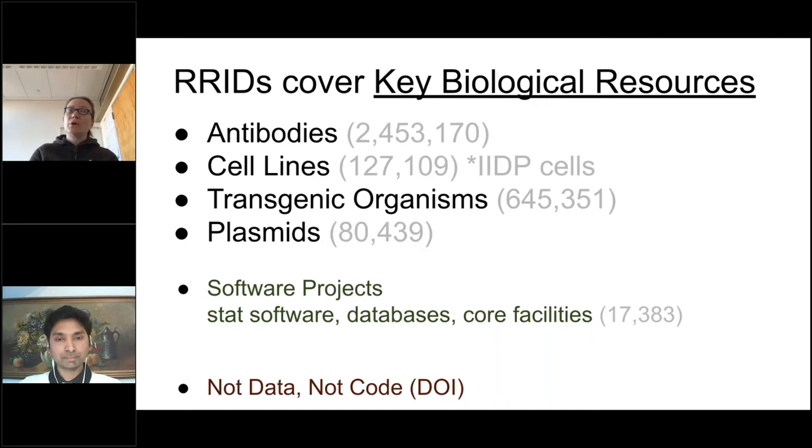So the difference between code and project is a little funky, but you can think of it this way. I have a piece of code that I would like to store, and that is the piece of code that goes into my paper because I wrote it. That's great. That's a piece of code. And that would be covered under the DOI umbrella. Whereas if I used MATLAB, for example, in my paper, and I do not have the code for MATLAB, MATLAB will not release that to me. SPSS will not release that. I just want to say, hey, I used SPSS of this version. And that would be the way that I would refer to that project, that entire software package, as opposed to here's my piece of code. This is an entire application that I used. So those are the differences.